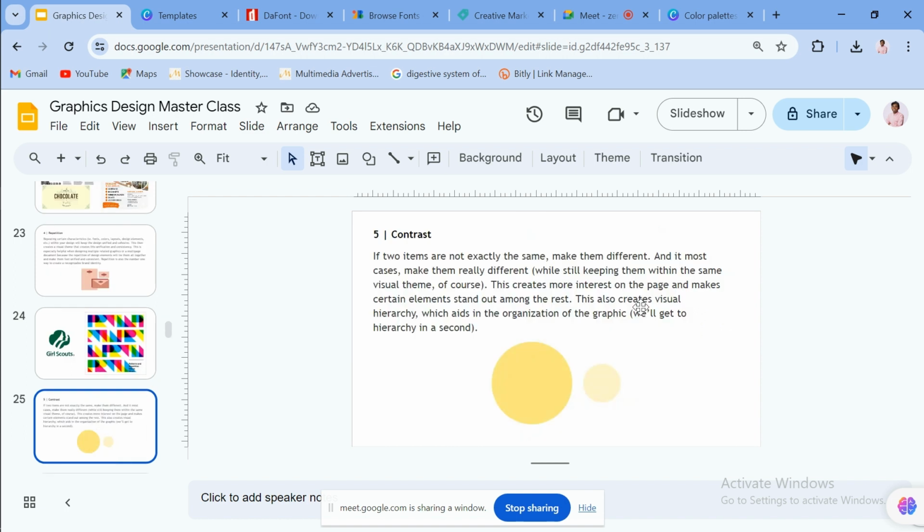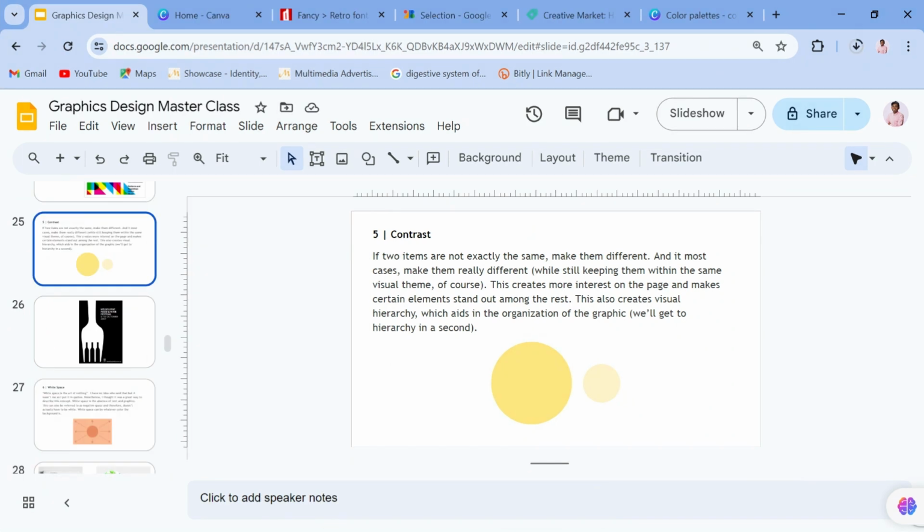And contrast, again, is one of the mistakes that I was noticing in our previous class deliveries. So contrast is this: if two items are not exactly the same, maybe they are different, and in most cases, make them really different while still keeping them in the same visual theme. This creates more interest on the page and makes certain elements stand out among the rest.